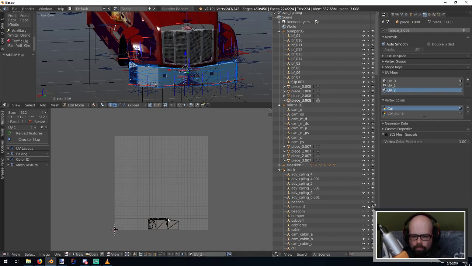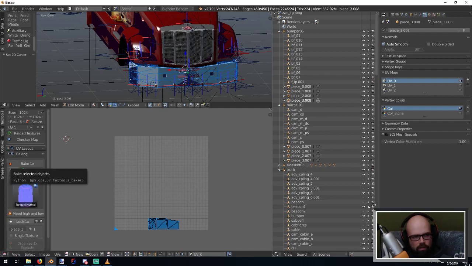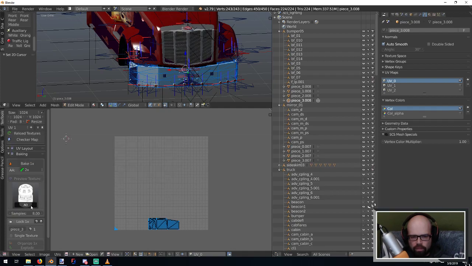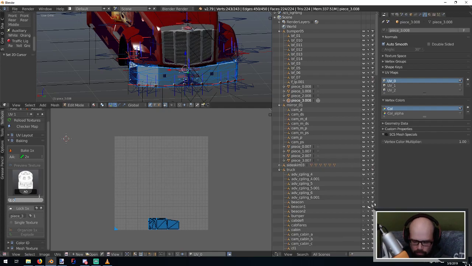So on UV0, it kind of gets a little bit complicated here. But if you want to bake it and all that stuff, you go here. I mean, you've seen the baking that I do, so I'm not too worried about this, but just want to kind of give you an idea of what needs to be done here.